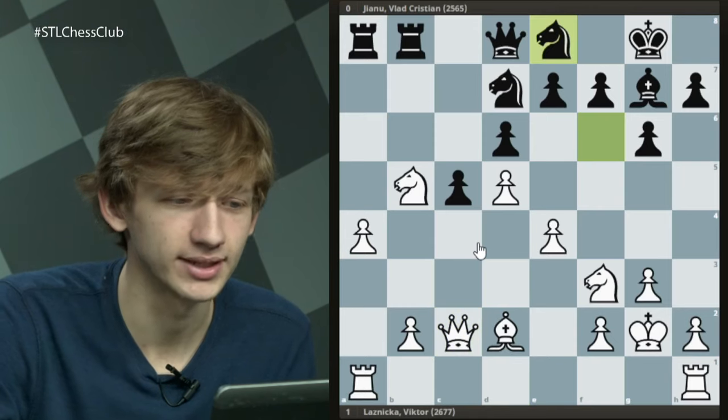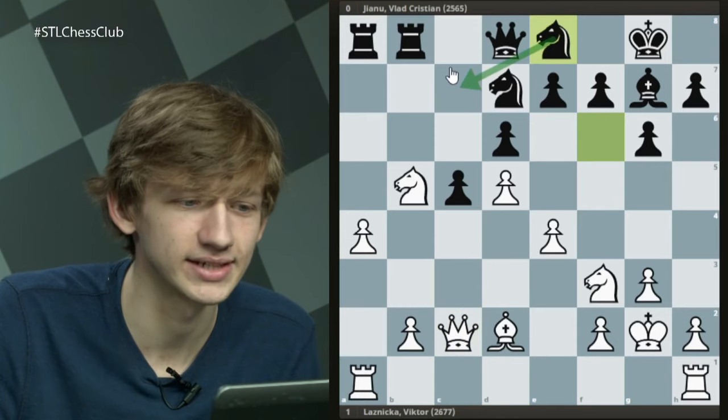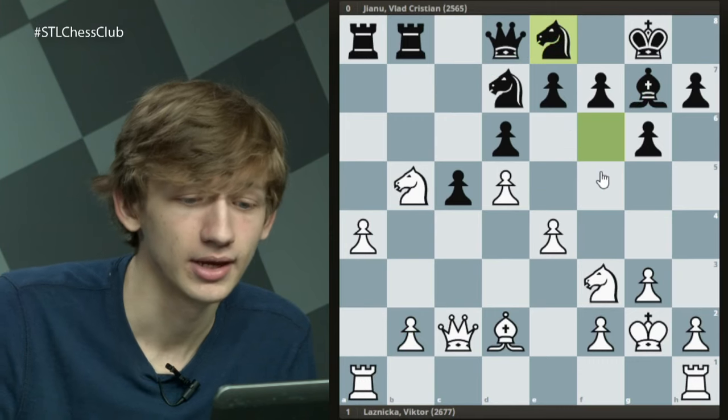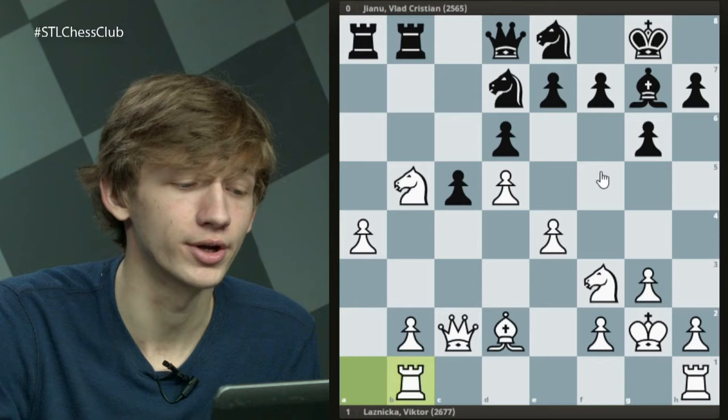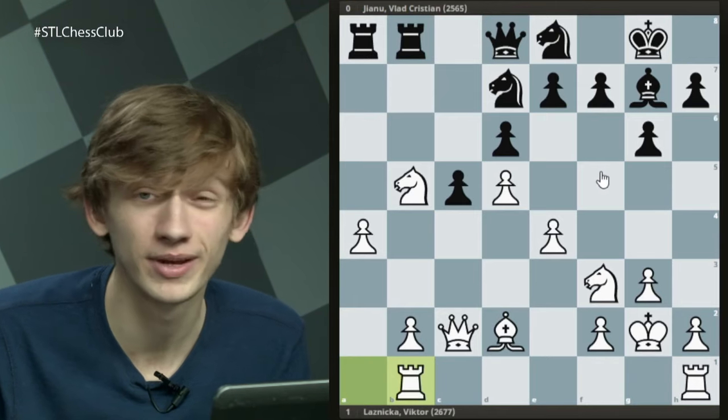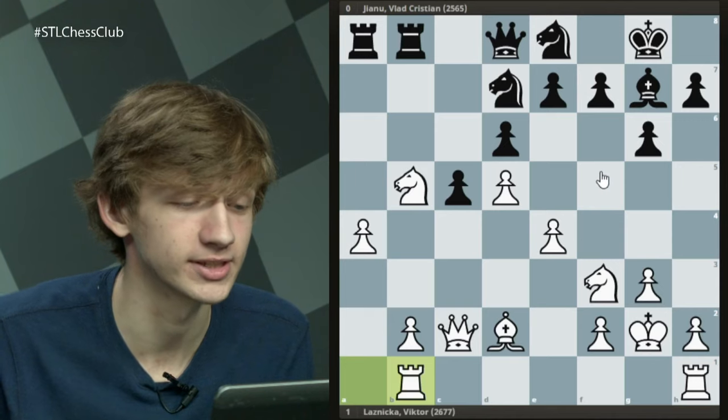Knight e8 was played in the game. Once again, this idea is sometimes to bring this knight to c7, also to just open up this bishop. In the game, rook ab1 was white's choice. And this is kind of the improvement of this line over the previous ones that we've seen.